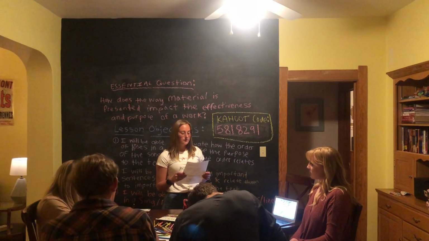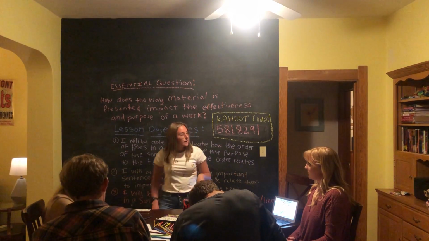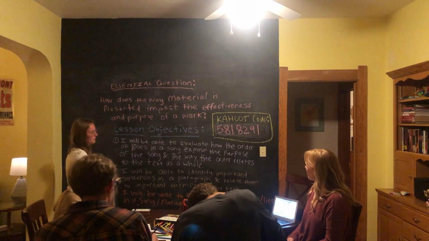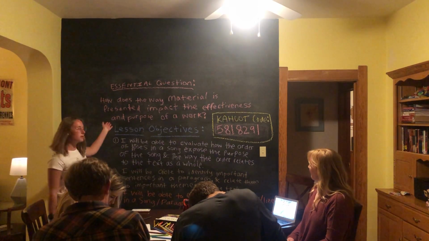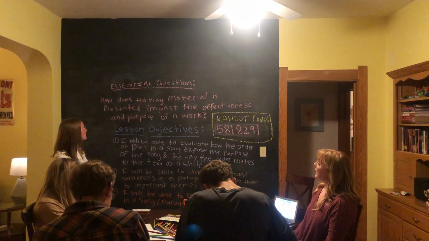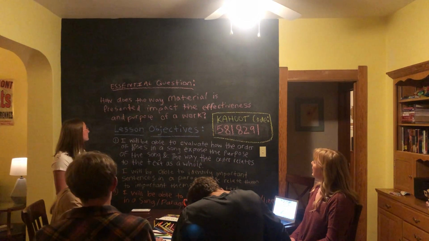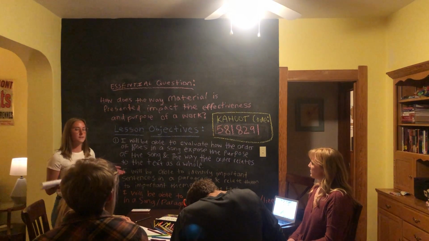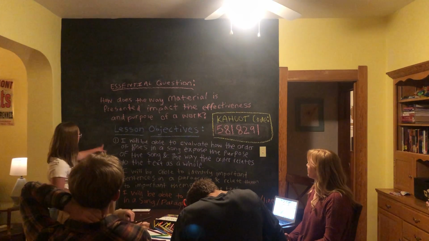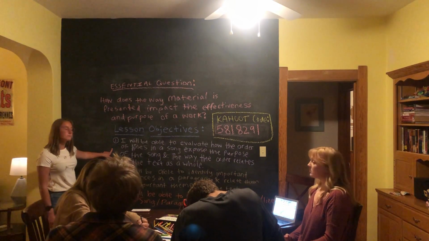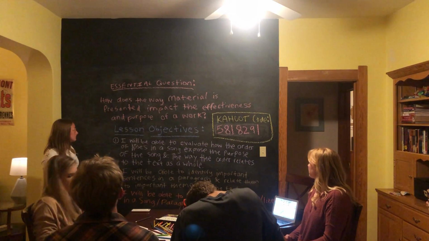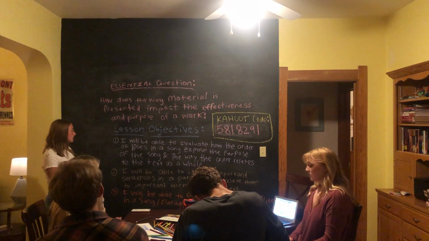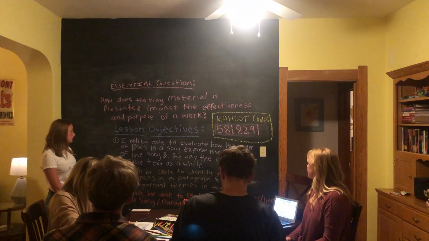Alright, you guys can have a couple seconds to finish it up. And while you guys are finishing it up, I want to call your attention to the board. So this is just kind of talking about what we want to get across in our lesson today. So Heather, could you read the essential question for me? Yes. The essential question is, how does the way material is presented impact the effectiveness and purpose of a work? Okay, so I want you guys to be thinking about that during the whole rest of the lesson today. Will, can you read what the first lesson objective is? Yes. I will be able to evaluate how the order of lines in a song expose the purpose of the song and the way order relates to the text as a whole.